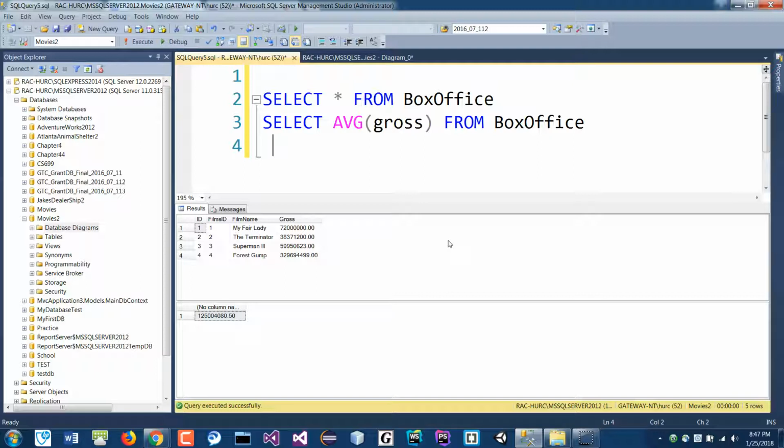If you have a lot of data in here, then if you click on this result, it will tell you the total rows for that result. If you click on the next window, it will show you the result only for that window. Okay. If you have like 10 selections, you have 10 results, then you have a combined total rows down here. Let me just show you that. So that is the average for the box office table.